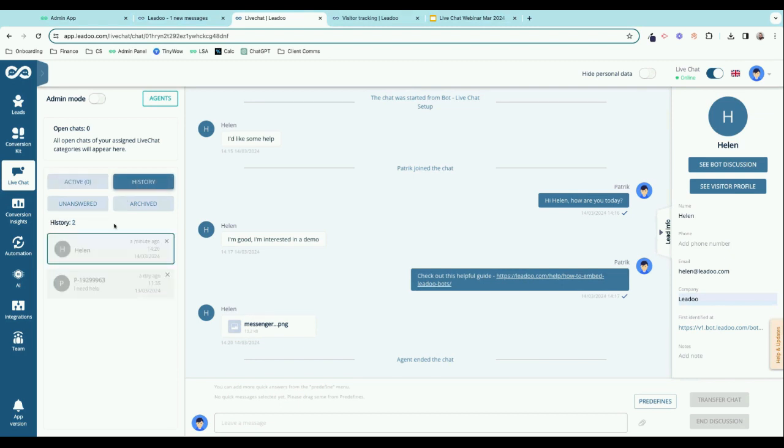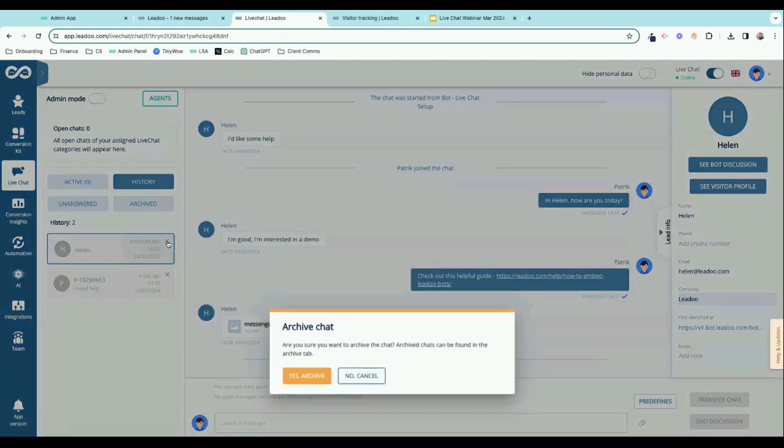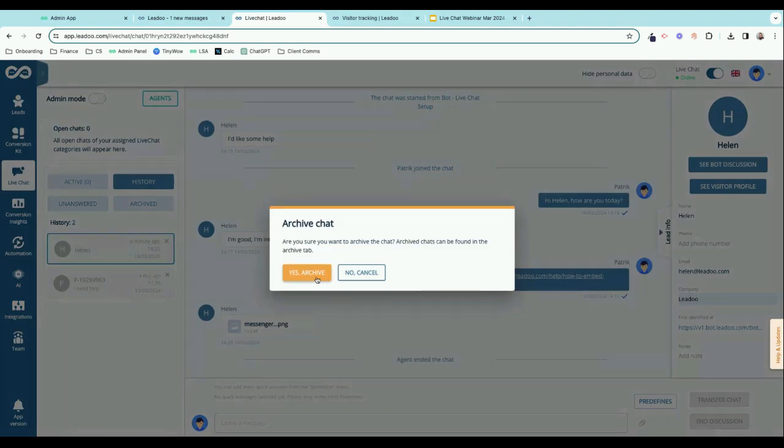You'll also see there's a history tab, and that'll show us any previous chats that we've had. They'll stay there for training purposes, if you want. You can also delete them. If I delete it, it'll give me the option to archive it, and that'll make it stay there forever, so it'll never be deleted. You might want to save those if there was any pertinent information, or complaints and things like that. Those are just easy examples.